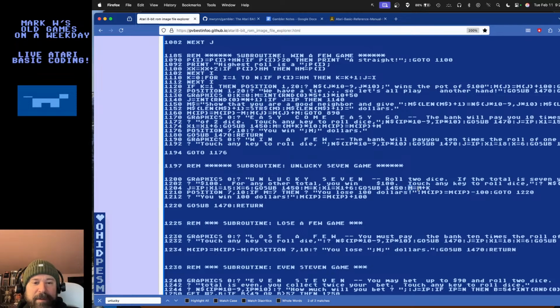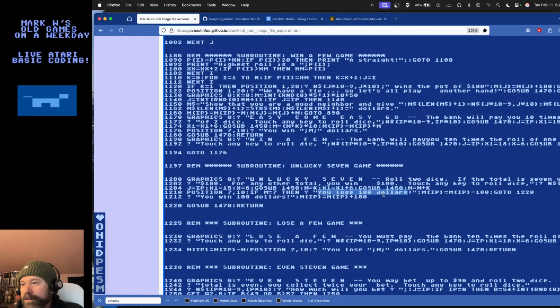So M equals M, which was 3 before, plus K. It is now 9 because we rolled a 9 in that example. Then it moves the cursor to this position. If M equals 7, that's the unlucky number, remember? That's the special case. If you roll a 7, that's pretty much confirmation that 7 is the total rolled, and it's going to say, you lose $100. So that's the bad case.